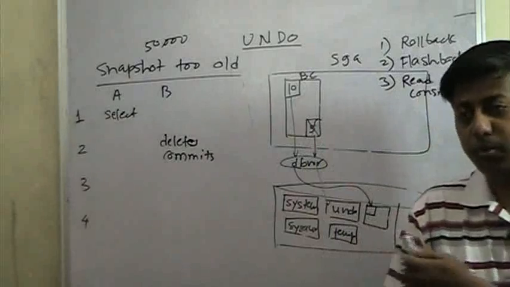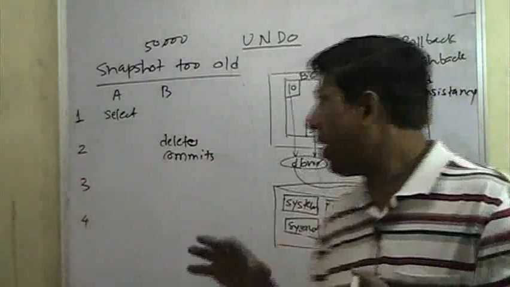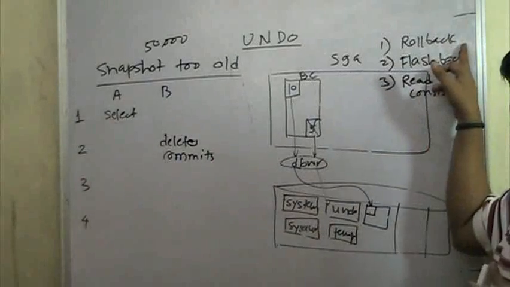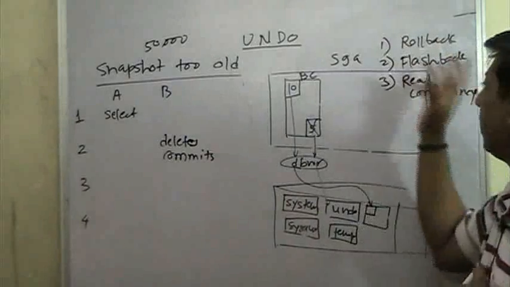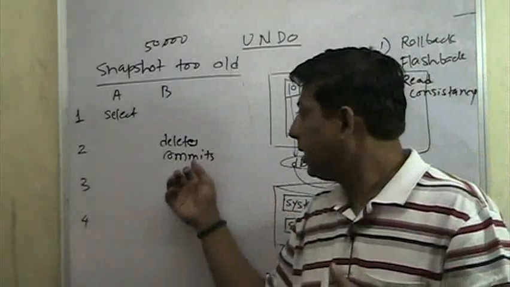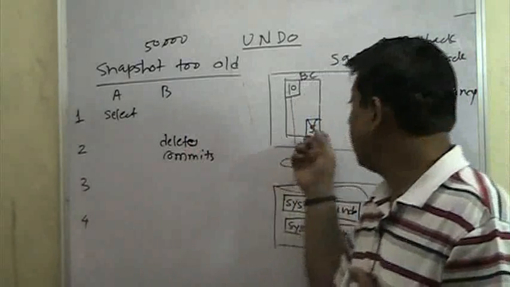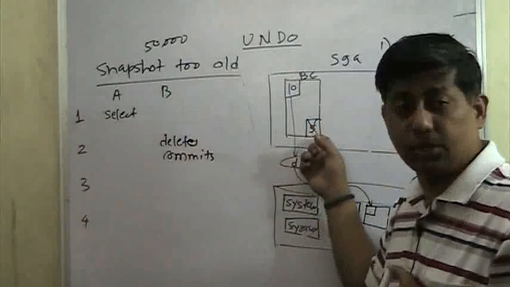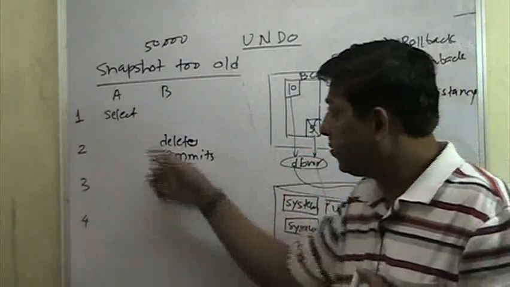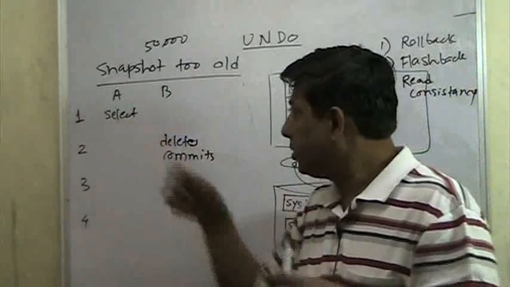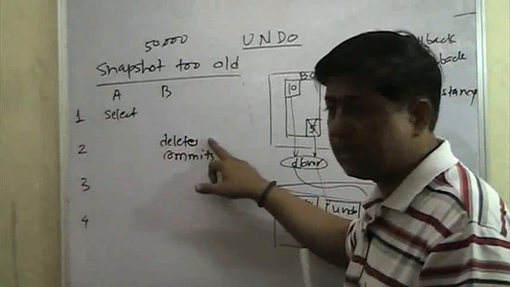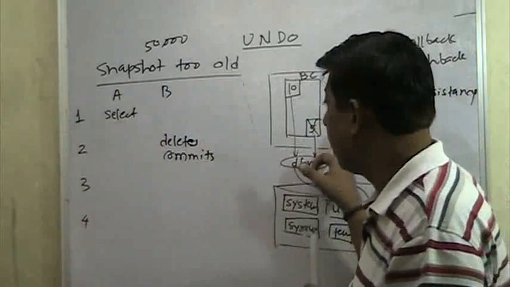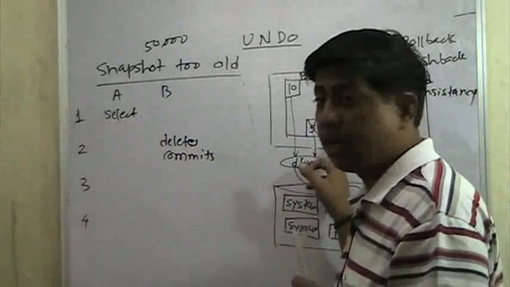When it is marked as expired means what? That means it is really not required for the rollback purpose. It could be required for some other purpose, but definitely it is not required for the rollback purpose. So even if this guy has done a commit, the data is still there, marked as expired, everything is fine. At this point, the user will go and say, okay, delete has happened, no problem, but I have my undo data. Why would it go and read from undo?